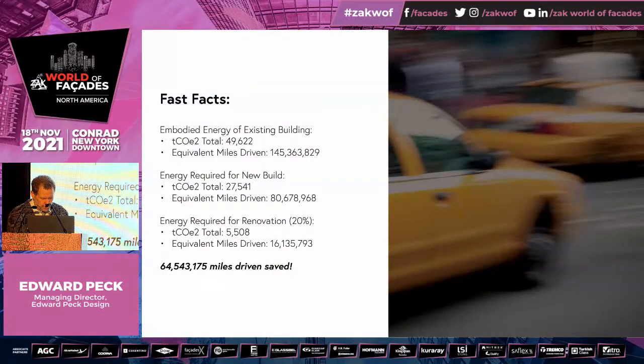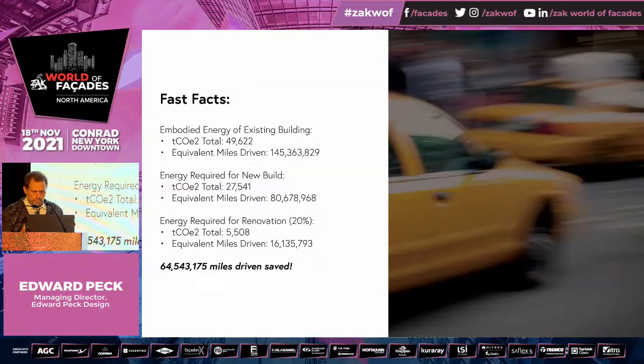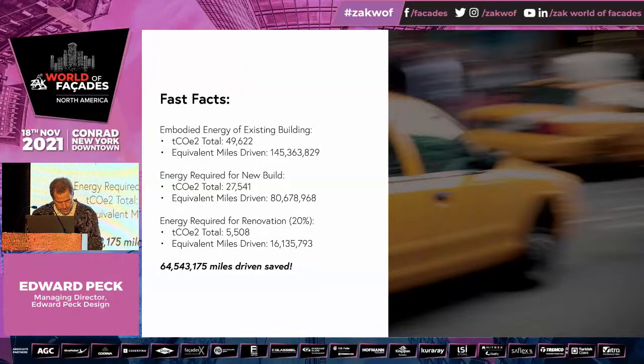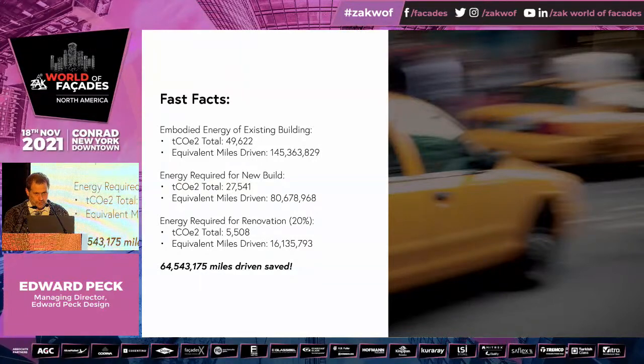One thing I always think about, and with the help of JB&B, we got these numbers, and don't hold me to them because I wouldn't even know how they derived them, but everybody's heard of embodied or embedded energy. So why do we keep existing buildings? There's any number of reasons, right? There's that they're there, that they're occupied, they're bigger than they can be by zoning now. They have some inherent quality, like this building does, but some of it is based on the environment. And essentially what we found is by keeping the building, renovating it in a very intense way, we saved 65 million miles driven in not a Tesla, okay? So, in a combustion engine, 6-cylinder, probably at about 23 miles per gallon, but don't hold me to that.